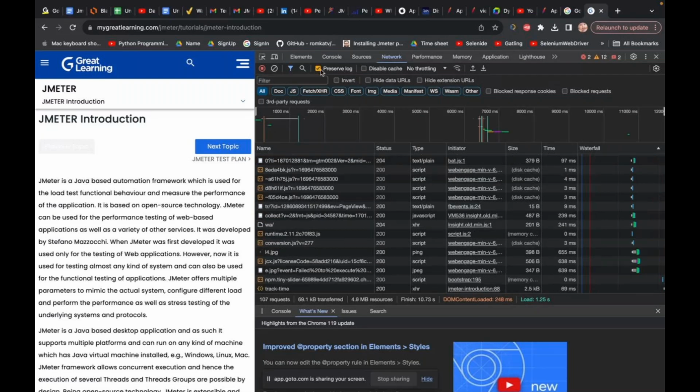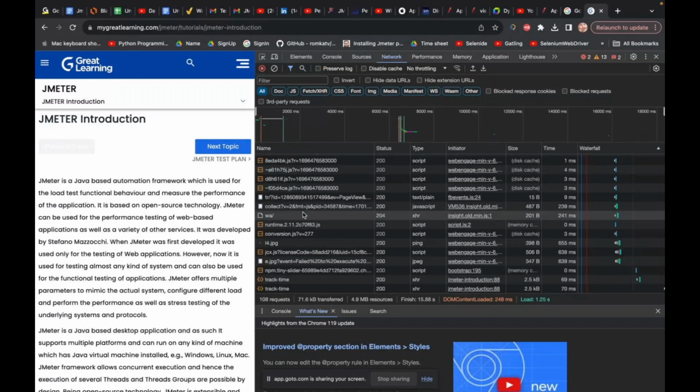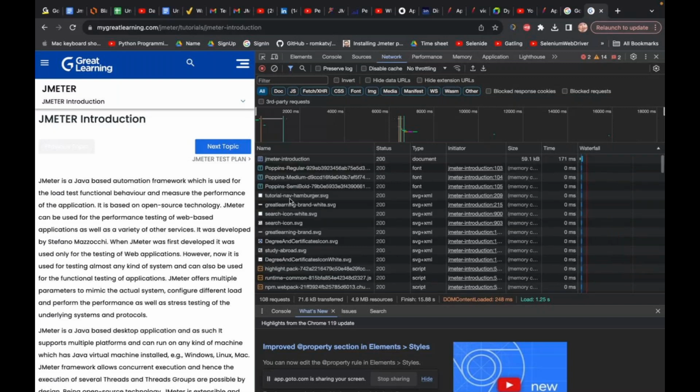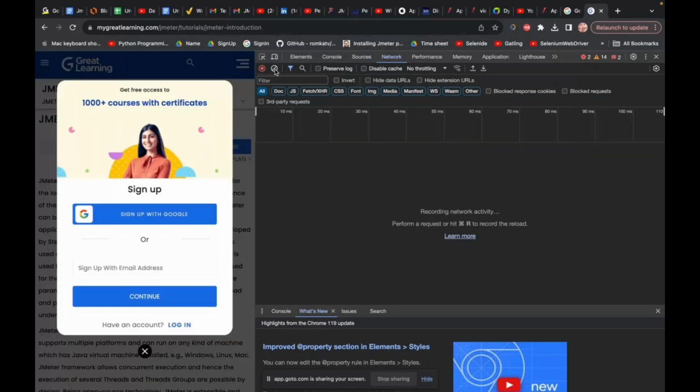Just understand this basic, because when you start fixing the script and a particular place, maybe the next topic, is failing, you can do these steps. You can compare these requests with your JMeter.